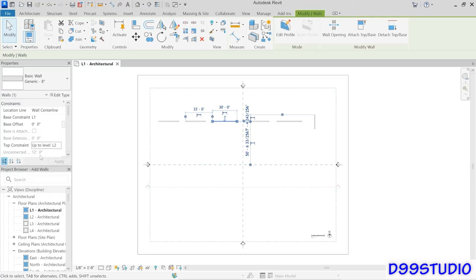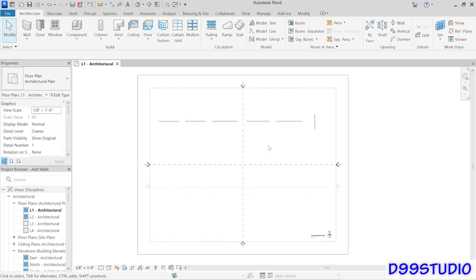That fixed value is the distance between level 1 and level 2. Now I'm going to repeat that for the fourth wall over, make that one go up to L3, and the final one, make that one go up to L4. Okay, so I've now got these 5 horizontal walls, each set to a different height.